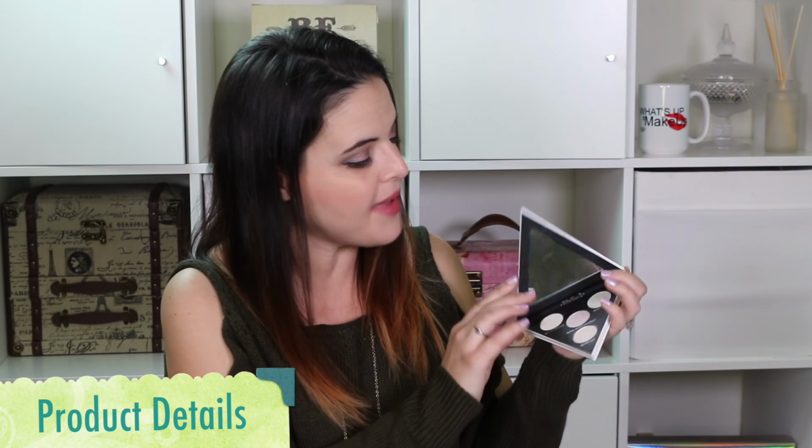So you get 4 pans of iridescent highlighter shade. It does come with a triangular shaped mirror that is about 1 centimeter away from the edge of the packaging. It is a cardboard packaging with magnetic closure, but it does have a smooth plasticky kind of outside, like it's been dipped in some kind of plastic. This is something that is not going to collect dirt super easily, and just because of the slip of the plastic. So if you're worried about fingerprints and smudges on packaging, this is actually a really good one.